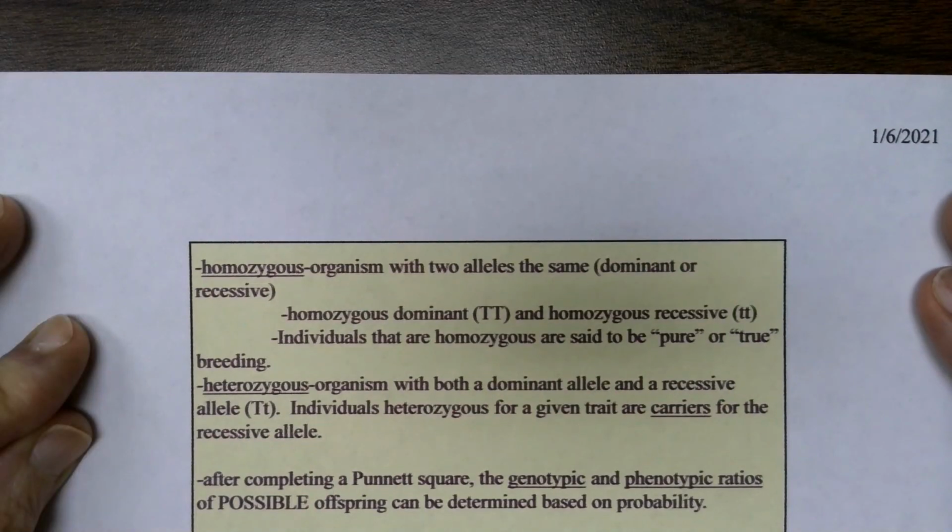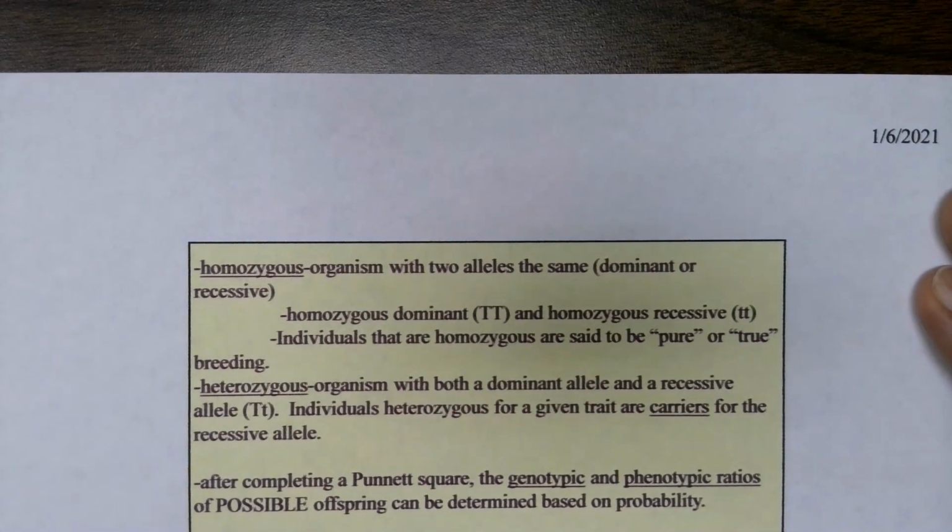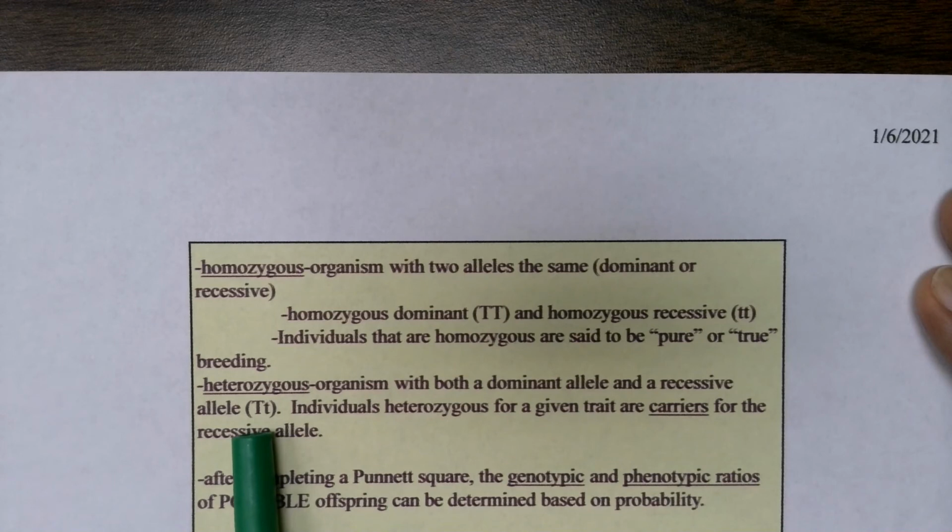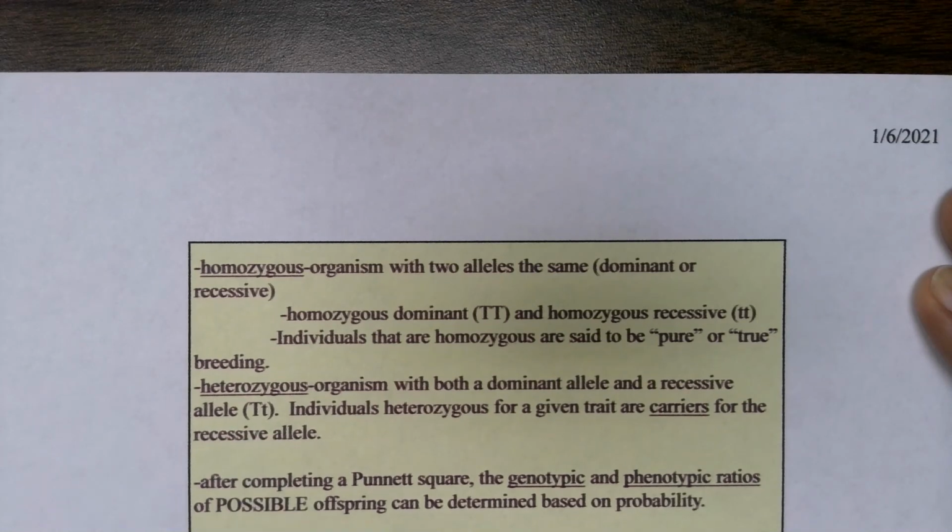All right, so here are those vocabulary words that I've just been using. Homozygous organisms can be homozygous dominant or homozygous recessive. These are the ones that are pure or true breeding. Heterozygous individuals are going to have one dominant and one recessive allele, so these are hybrids. Don't use that term too much, or the pure or true breeding. If an individual is heterozygous, it is carrying a recessive allele. That recessive allele is masked or hidden phenotypically, underneath, behind, however you want to think about that, behind that dominant allele.